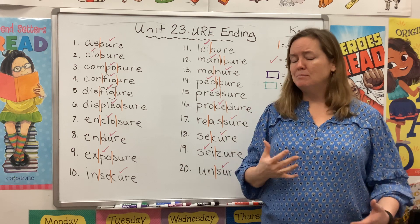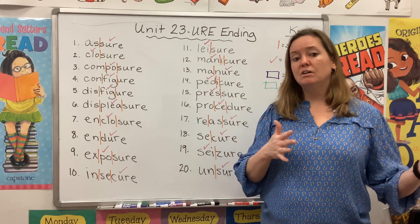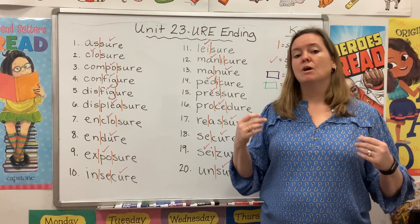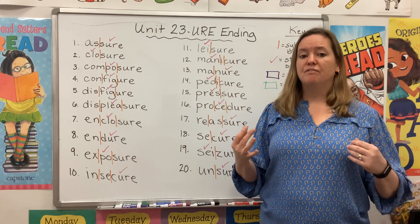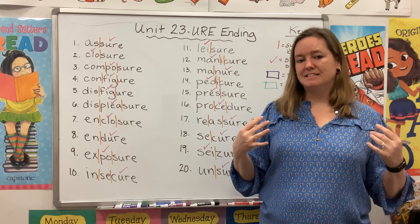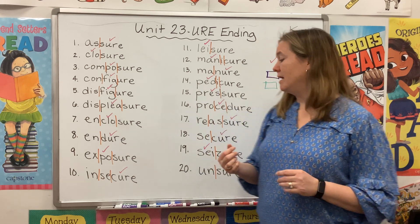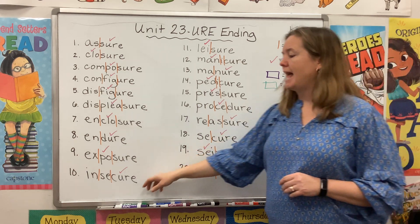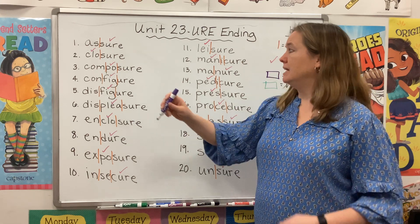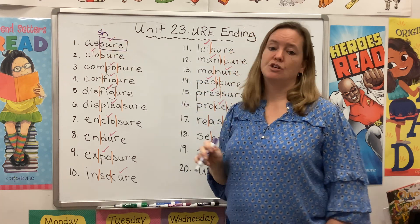This is probably something you haven't thought about in a long time. But we have, in our language, several sound pairs where we can make the same sound with our voice on or off. For instance, B and P — exactly the same, one has voice on, one has voice off. So what I want to do right now is quickly go through and look for examples where our voice is turned off — that would be in a word like assure, where the S makes a 'sh' sound.